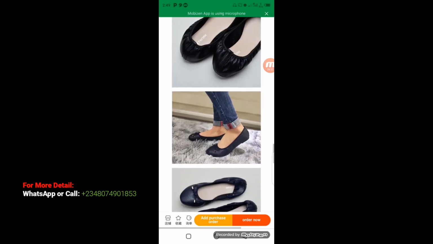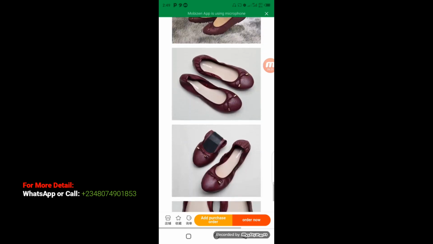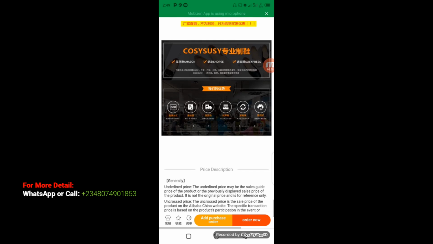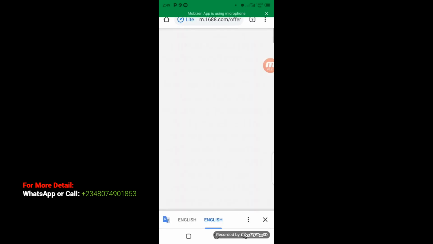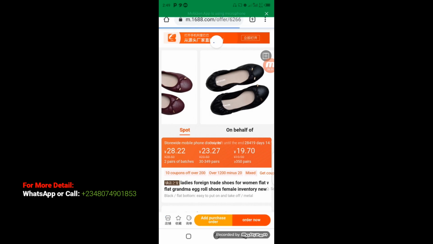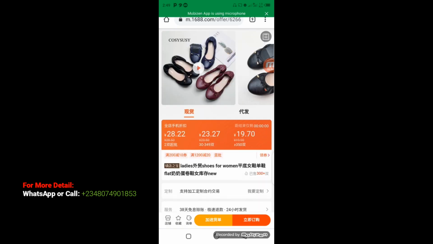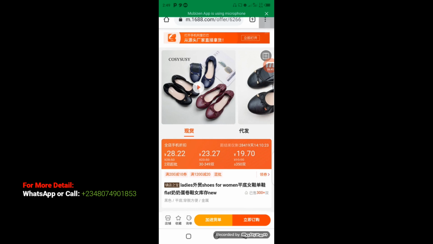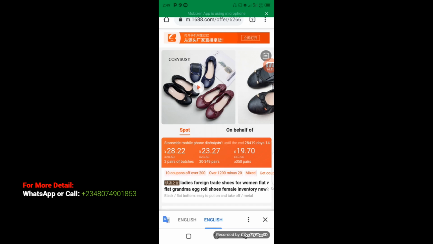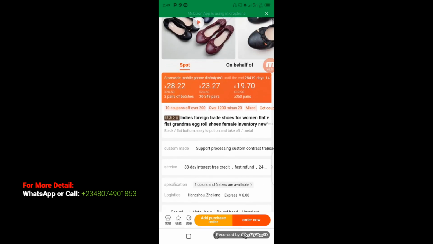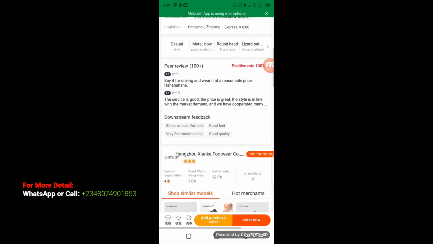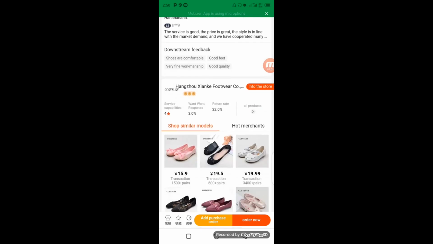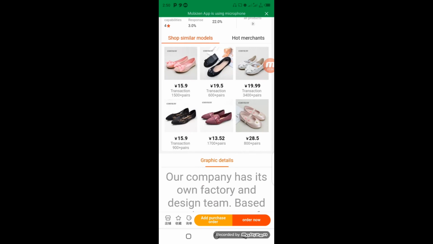Now there are certain things you need to consider when it comes to purchasing products on 1688. So let me go back again. Okay, so let me translate it back. One of the things you need to consider is the quality of the product, the availability of the product, and the response rate, and how the manufacturer responds to customer chat, customer inquiry, and orders. That is what I'm going to show you in the next video. But I believe now you should be able to type search when you get to 1688.com.